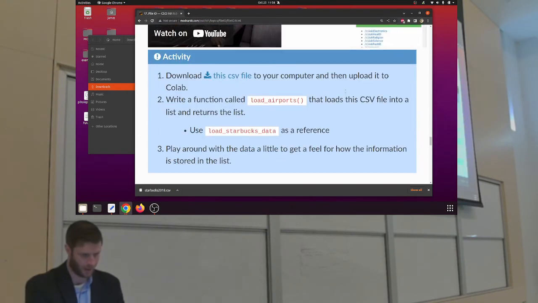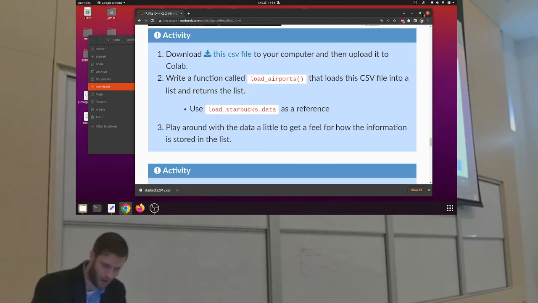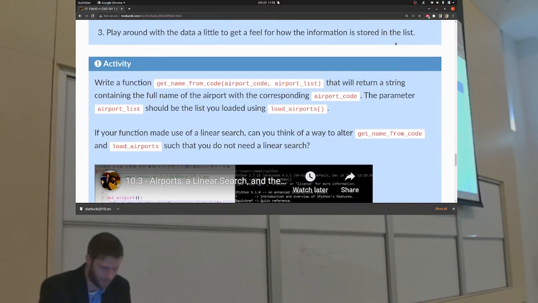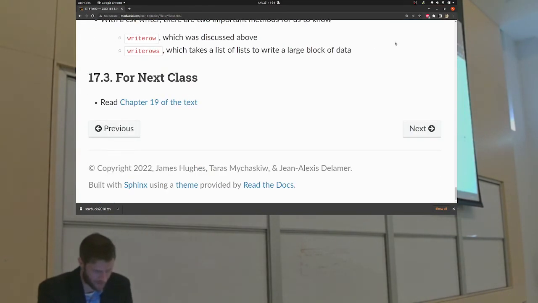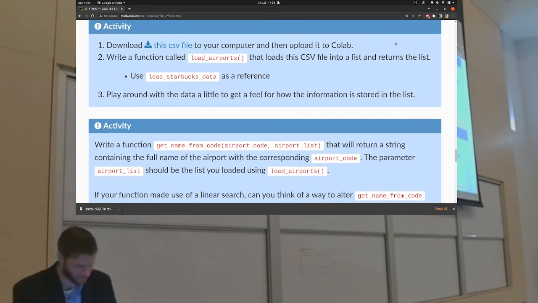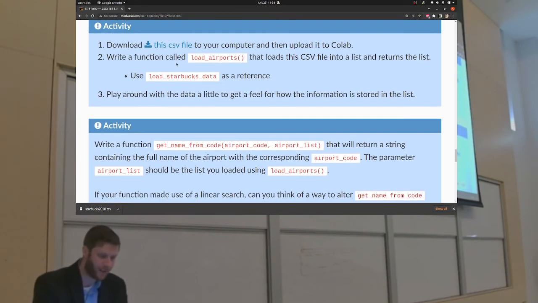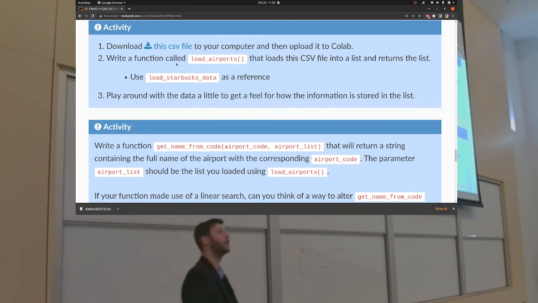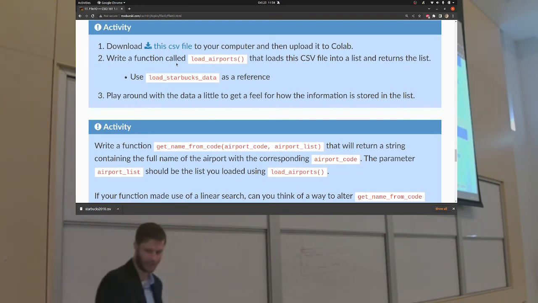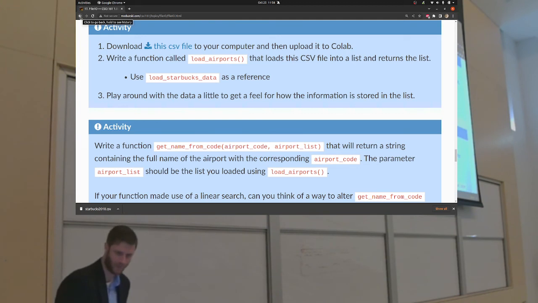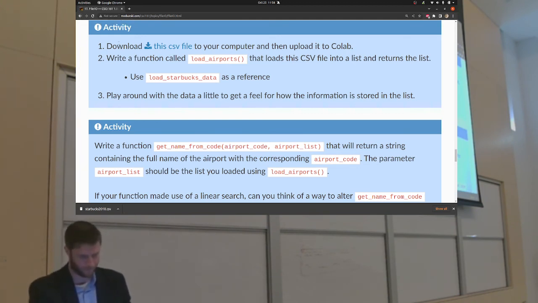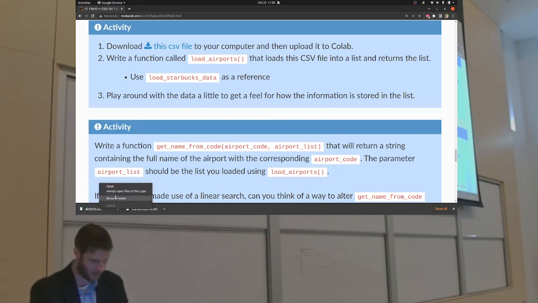Okay, there we go. CSV. We are going to run out of time. And here's an example of writing. Okay, great. I am going to strongly recommend you do these 2 activities when you get the time. Okay, you know what? We'll do the first activity together. We have time for that. So I'm going to download the CSV file, airports.csv, show in folder.